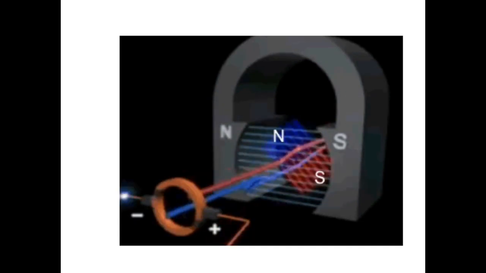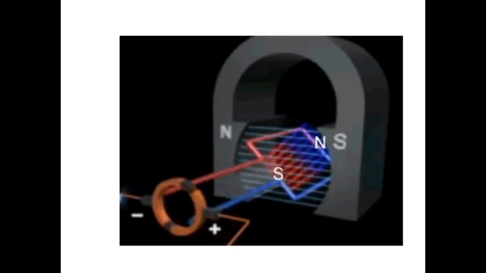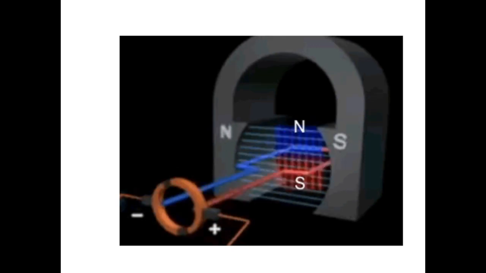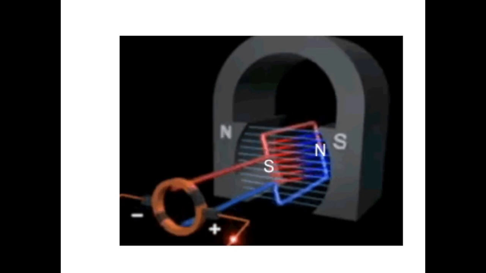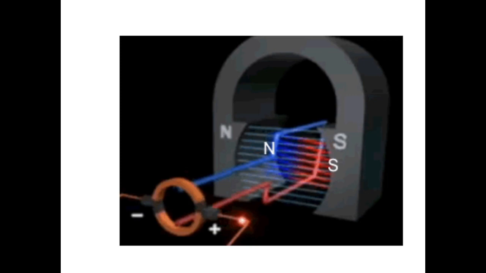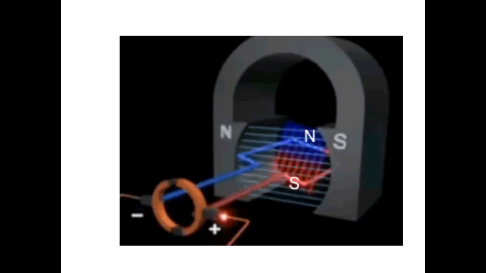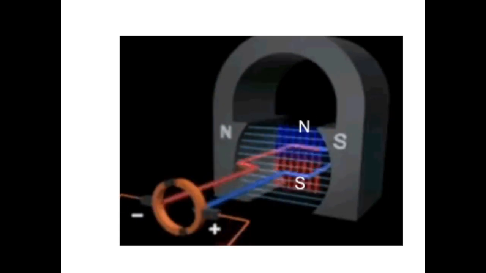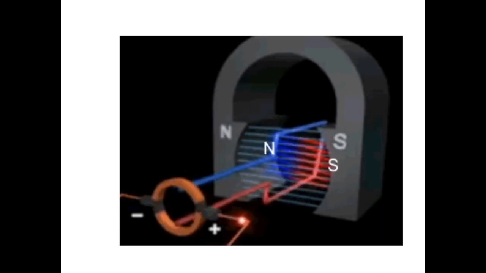The reason why you have this split in the middle of this commutator is actually because, if you think about it, every time north hits south, it would actually stop. And then every time south hits north, it would stop. So if you just had a complete ring in the middle, it would only spin 90 degrees over until it connected north and south, and then your motor would stop. Because of the split, as soon as north hits south, it stops the current, which causes the motor to continue due to inertia, and then the momentum just spins it around until it's past the split, and then as soon as it's on again, the north pole faces up and then goes towards the south.